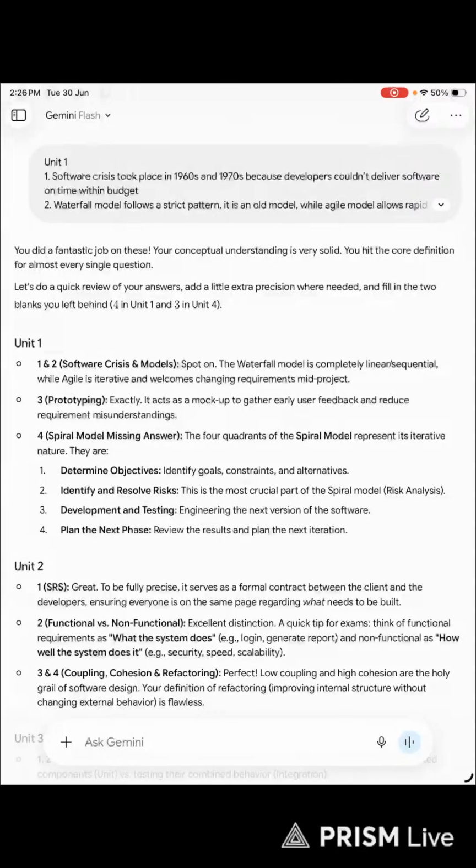Determine objectives, identify goals, constraints, and alternatives. And identify and resolve risks.